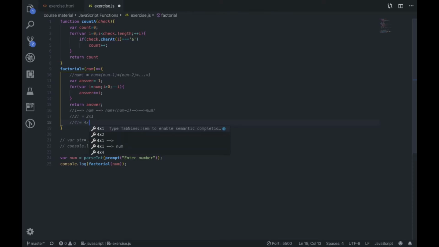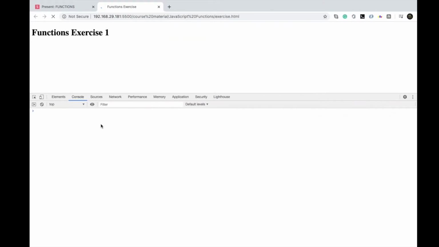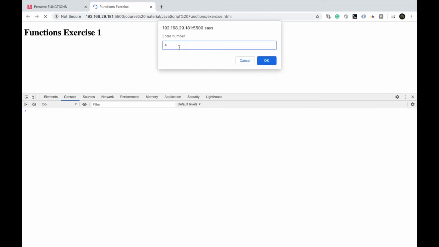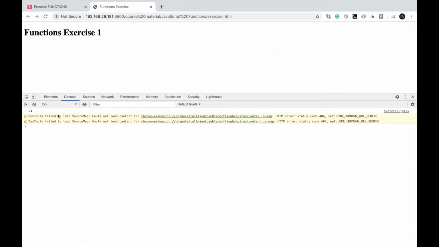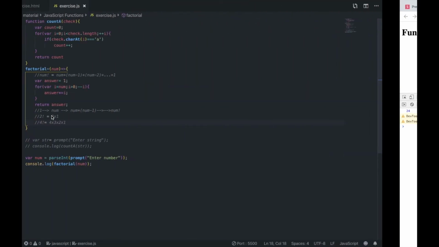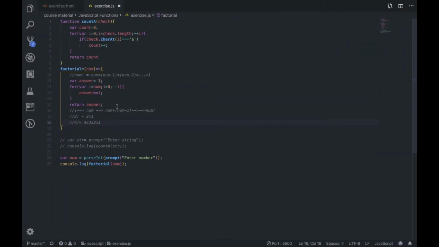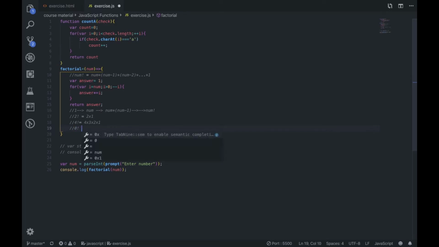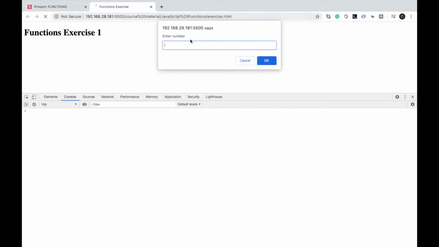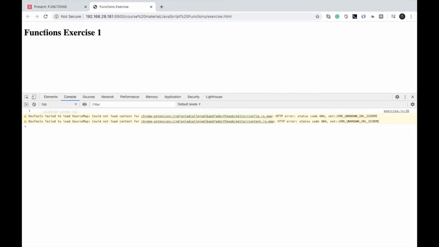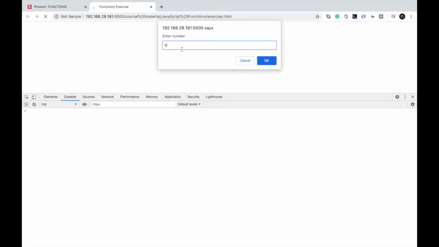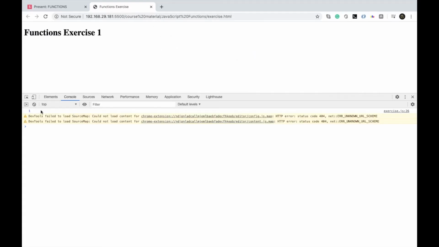And let's say 4 factorial. 4 into 3 into 2 into 1. So if you calculate that, it's 12 into 2, 24 into 1, 24, sorry. So I'll enter 4 here and I get 24. So my factorial is working fine. And just the one thing is that you might not know this if you don't know factorials already, but 0 factorial is 1, right? This is kind of an exception. And if I enter 0 here, this is still working because of this logic.